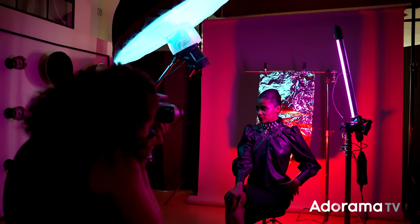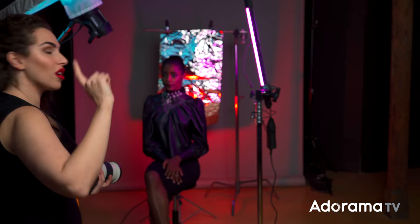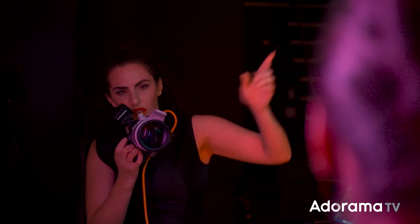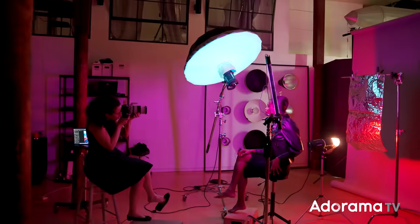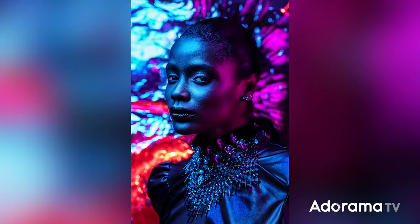Obviously this is going to make it a lot easier for me. So with all of those things in mind, I'm going to try different zooms and different compositions, but it's all about experimenting because I'm looking forward to being surprised. Let's give this a try and let's turn off this light. You can see in these images that I used three different tools and techniques available at my disposal for getting creative.